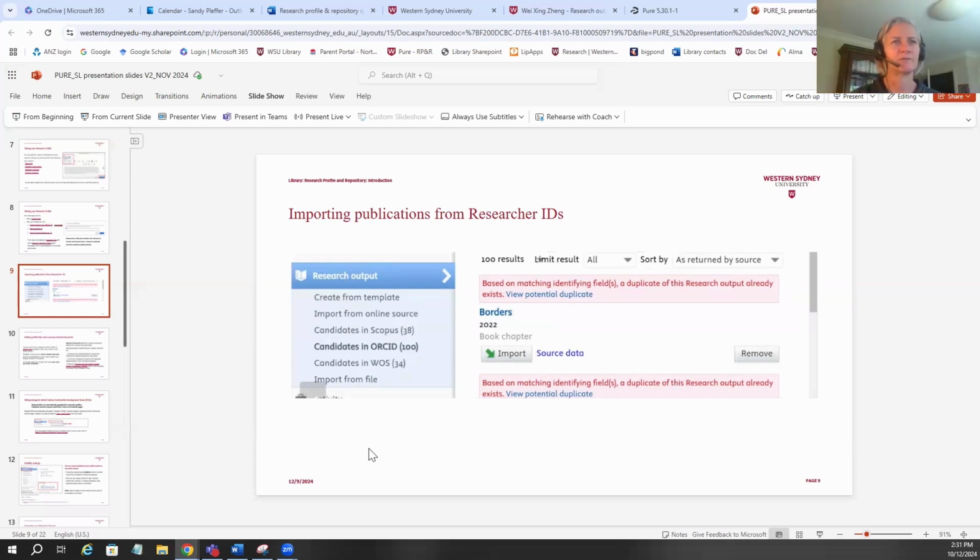I'm actually seeing all of the publications that are in there already. They're fully displayed, but they're things I've already sent for approval. So I might be done. I might actually have everything there. So you haven't got anything that says candidates in Scopus or candidates? No, I've gone through all. They're all gone. Okay, all right.